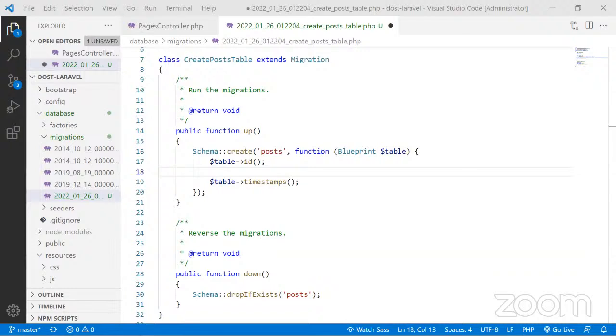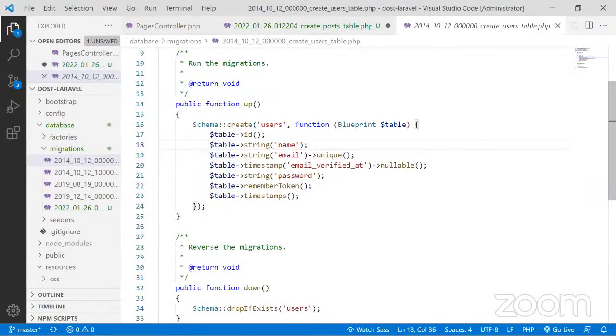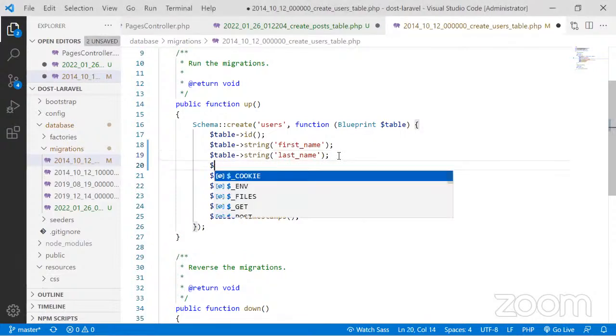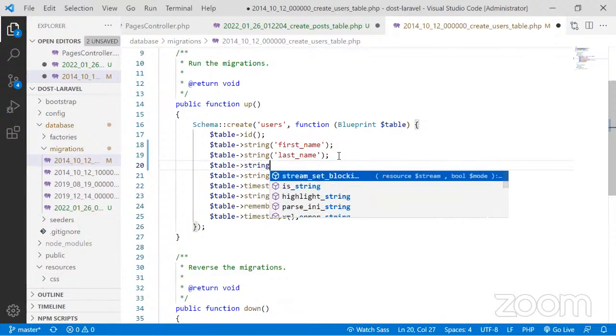So first, let's modify the user since we will be using this one. For the name, let's modify this one and use first name. Last name, and table string avatar.